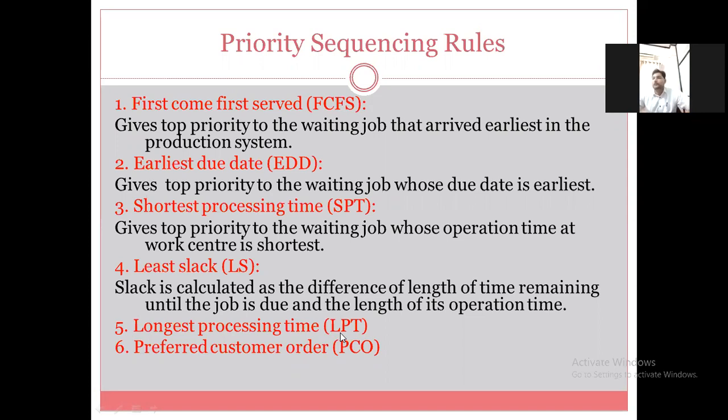So here, if you want to provide the highest priority to the longest processing time, that is nothing but the thinking level of a management. If the highest processing time jobs are completed, then small jobs will be completed within a short time period. So in that case also, you can provide the highest priority to the longest processing time, LPT. And the last one is also important, that is nothing but preferred customer order.